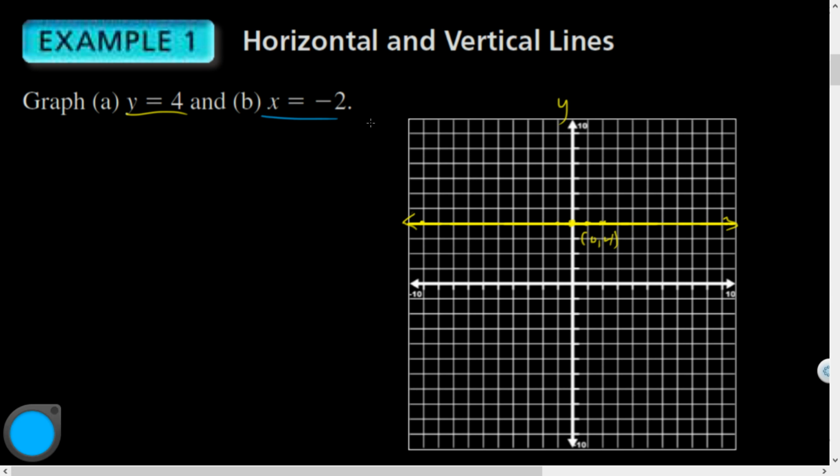All right. If I have x equals a number, I'm thinking of all points whose x coordinates are -2. So that would be like (-2, 0). That would be like (-2, 3). That'd be like (-2, 10). That'd be like (-2, 5) if I landed on that right. And so that's going to be a vertical line. And let's line this up something like so. And so that's a vertical line.